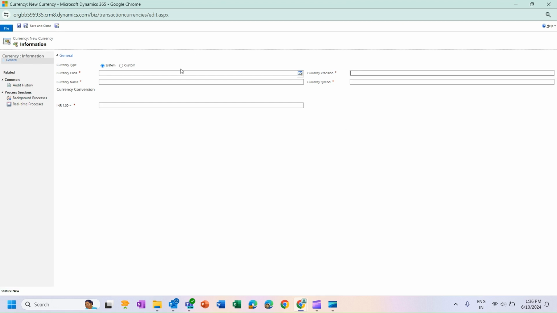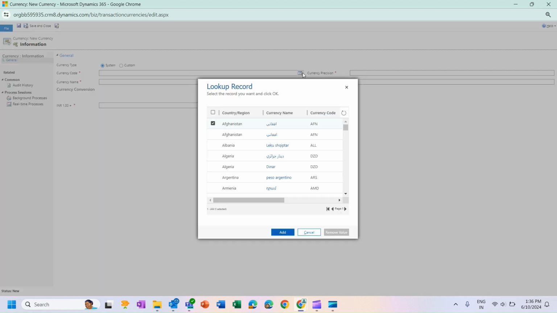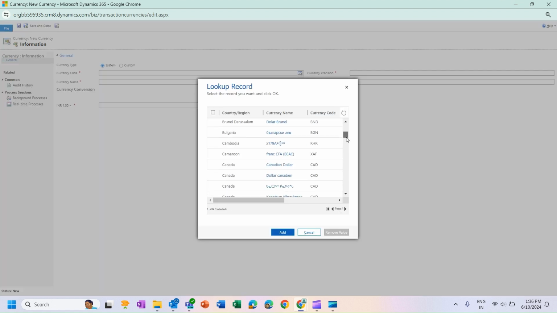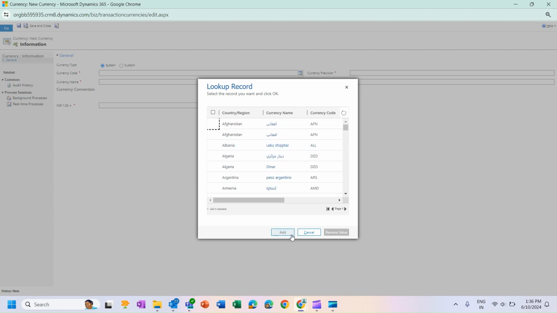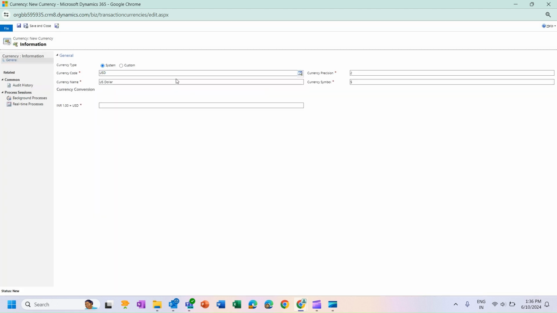Now I will create another currency for US dollar. For that I need to select this currency code. Here I have all the options to choose from. I will choose United States, US dollar, and click on Add. Now all the other related information got automatically populated: currency name, currency symbol, etc. Now I need to give the currency conversion.